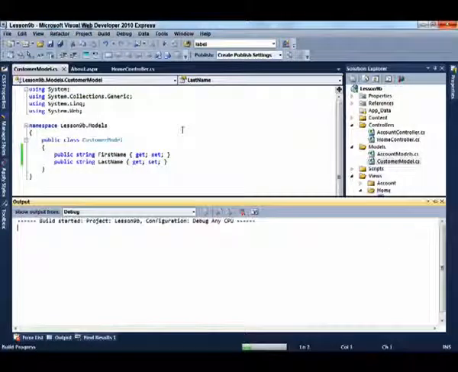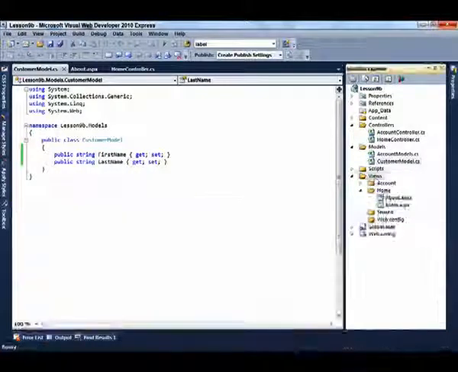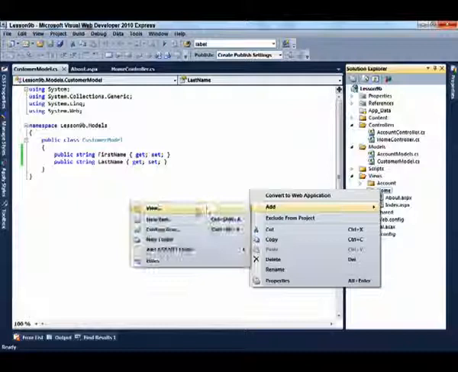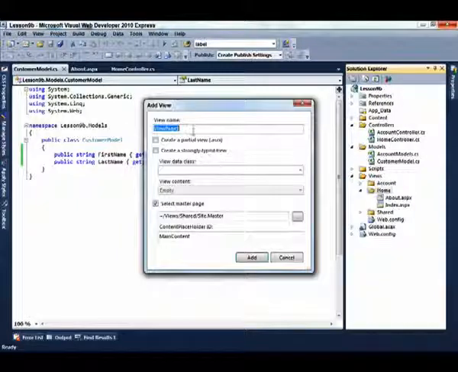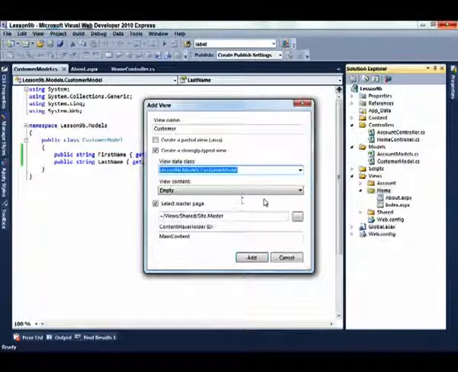Now we need to build it. So we'll build our application. And now we're going to create a new view within the Home folder. So add view. Change the name of it to Customer. Click the Create a Strongly Typed View and select the model that we just created, which is the Customer model.